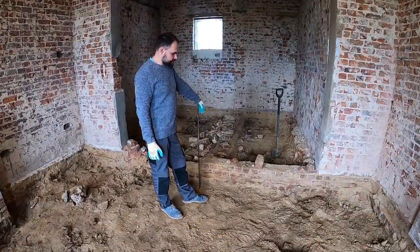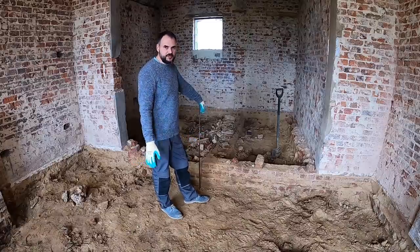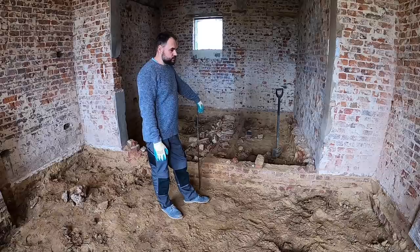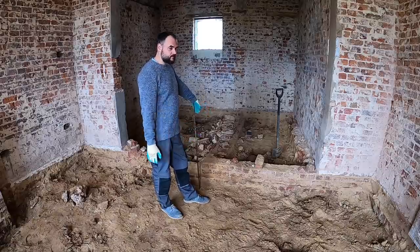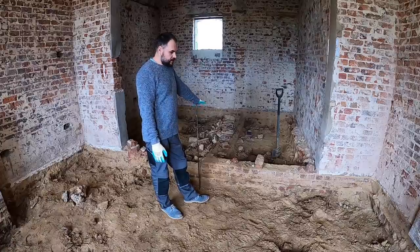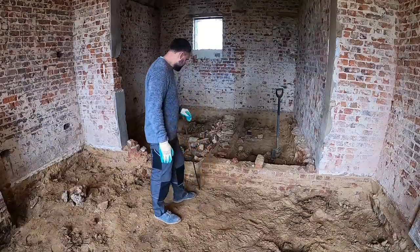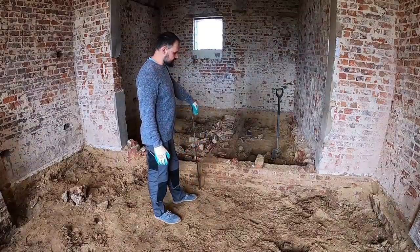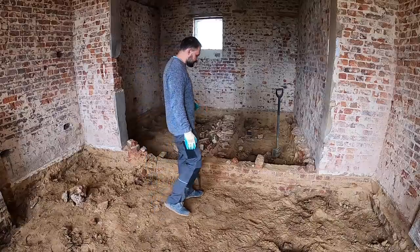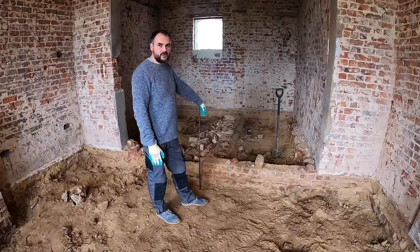So I removed a layer of sand from here and other building trash to have space to make a nice foundation for our floors. I found this foundation from the previous layout of the building, and I need to remove it to free space for concrete.